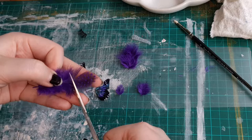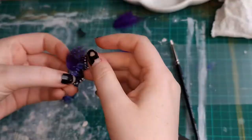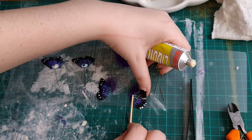They kind of look like ears but then she already has ears so I thought making them removable would make sense. I ended up using super glue — fabric glue for the feathers and regular sewing pins. I originally tried to use liquid nails because that was supposed to be really good for holding the pins in, but it really isn't. Just use super glue — super glue worked perfectly.